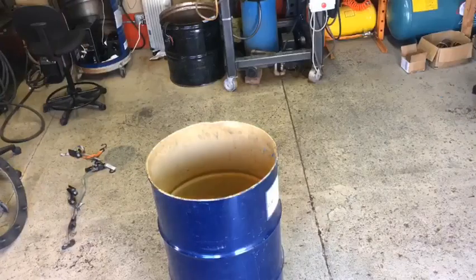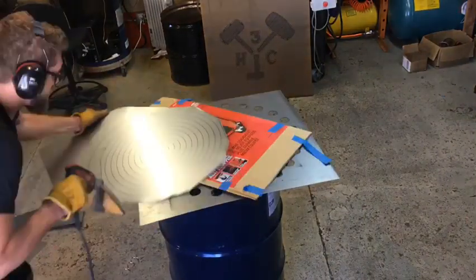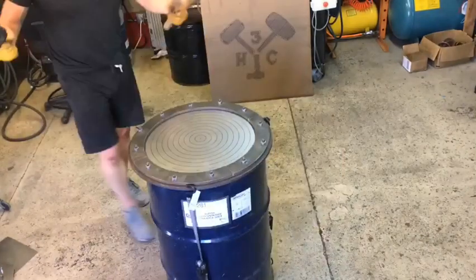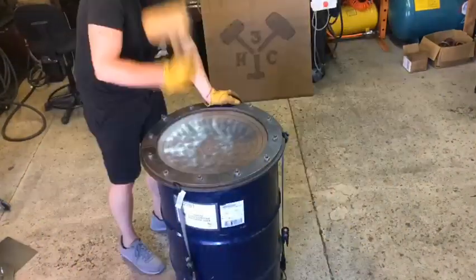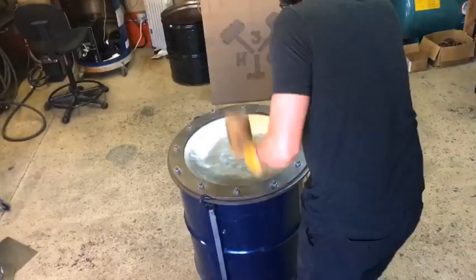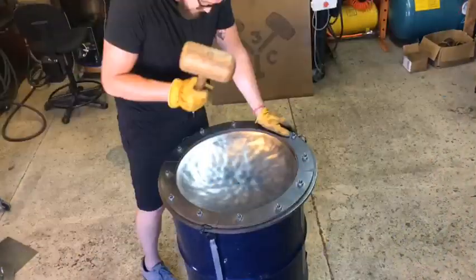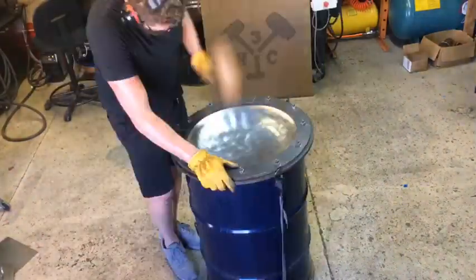And then the 19-ounce ball peen. So I am going to cut out the blank. I'm being very careful to leave enough length to get clamped inside of the ring so I don't have the disaster that I did last year. I use the tie downs to attach the ring to the barrel, and then I just start hammering. You'll notice I stop a couple times to tighten the bolts. I realized about a week later that's probably how I pulled a muscle in my ribs, from cranking down on those, but again, I'd rather have a sore rib than have to sink this shell twice like I did last year.